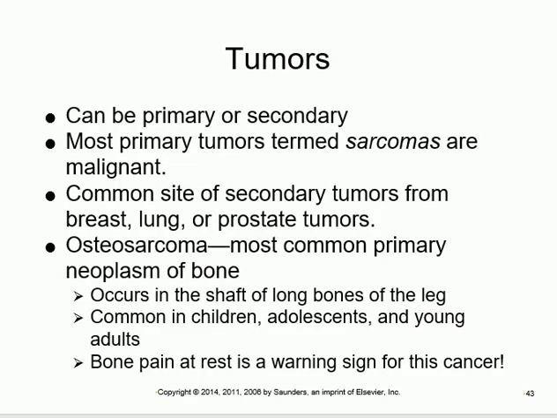Now the tumors. Tumors of the bone can be primary or secondary. Primary means it started from the bone itself. Secondary means it comes from another spot. Like this lady had breast cancer, and now the breast cancer metastasized and went to the bone. And this will be secondary. It can come from the breast, from the lung, and so on. The most common type is called the osteosarcoma.